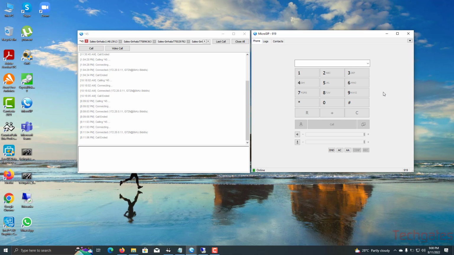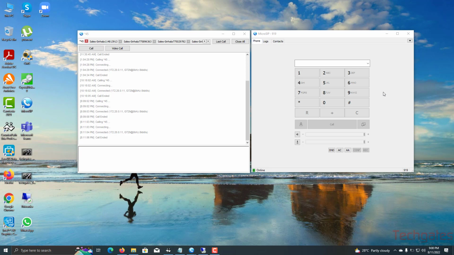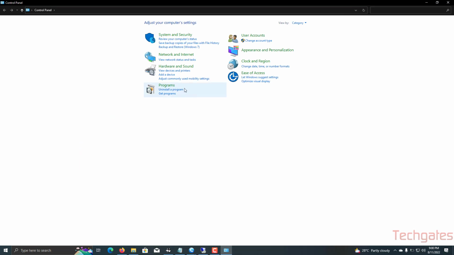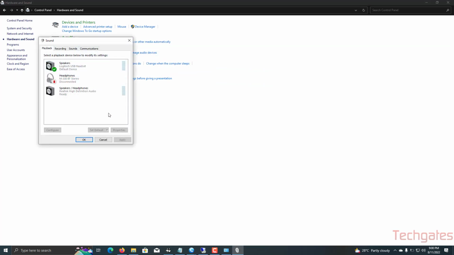To do that, you have to press the Windows button plus R, and in the Run box you have to type control, and it will take you to the control panel. Then click Hardware and Sound, and click Sound, and go to the Recording tab.